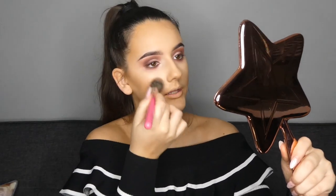So now we've done that, I'm just going to be taking my Lovelight Peaches and Cream brush and taking a cream blush today. And I'm taking the Bare Minerals Luminous Pink blush. I've never really tried this, but I thought, seeing as we're doing cream products today, I might as well. So I'm taking this Peaches and Cream PC15 brush, dabbing that around, and let's just see how this goes. I'm just going to be lightly tapping that in. See, that's really pretty, but it's not really showing up on camera as well.